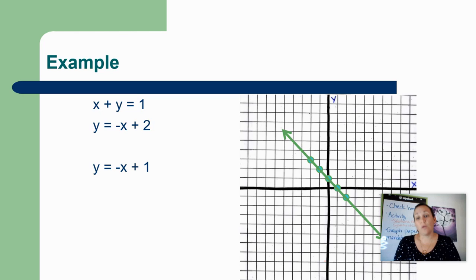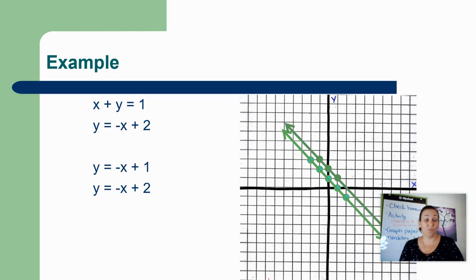Now my second equation is already in slope-intercept form. I don't need to change it. I'm ready to graph it right now. For the second equation, I will be starting at the number 2 on the y-axis. For this equation, my slope is -1 over +1. So down and right, down and right, down and right, or up and left.